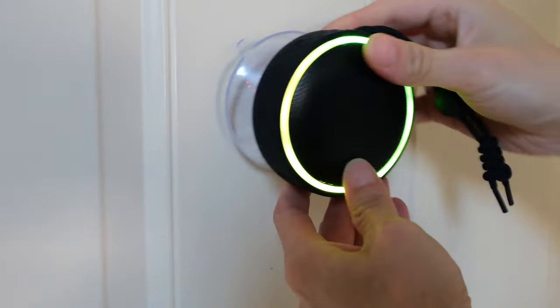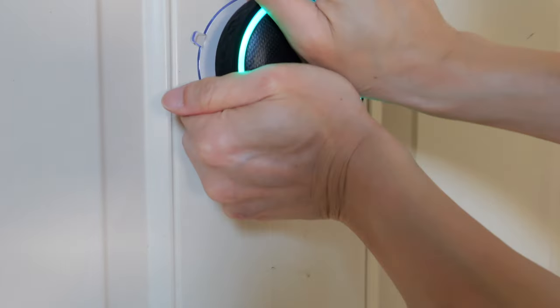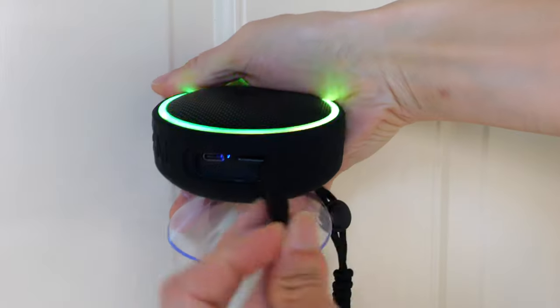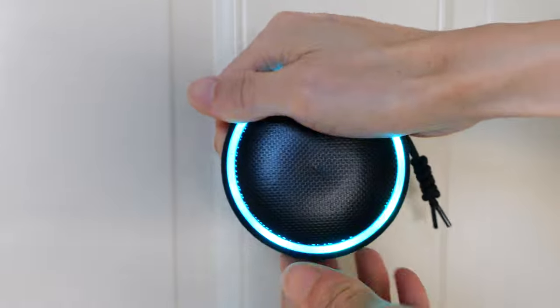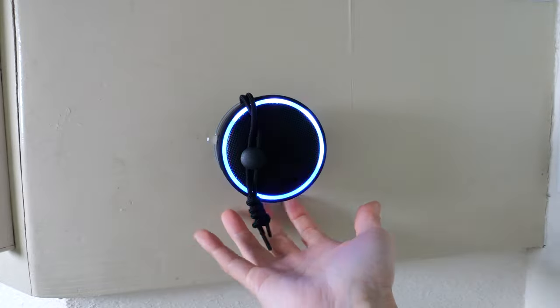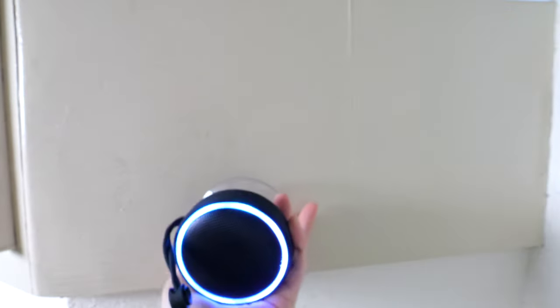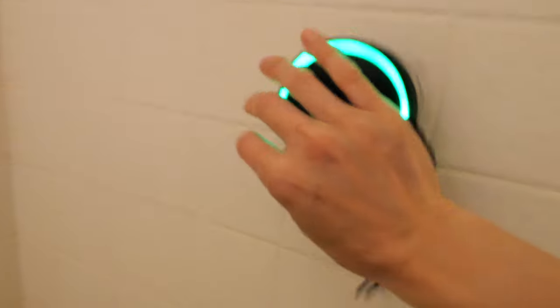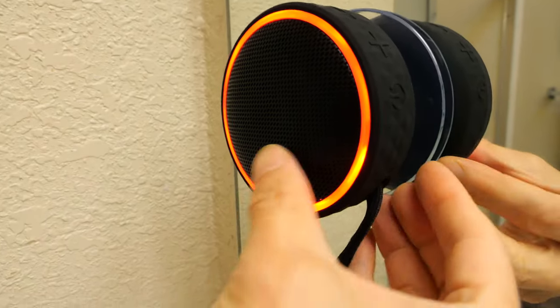Testing out the suction cup. It's a pretty smooth surface — this is made out of metal, but let's see if it sticks. It'll stick to most flat surfaces. You should face the bottom connector towards the bottom for most waterproofing. This is actually a painted wood surface — it looks like it's about to come off. So no painted wood surface, it's not smooth enough. My shower wall is actually not that smooth, so it's not going to work well on this surface. This is kind of like a plastic tile — doesn't work there either.